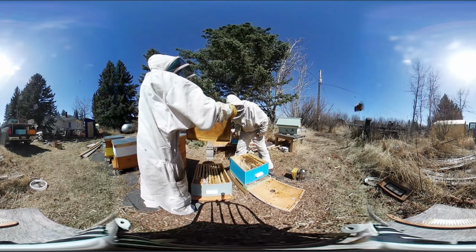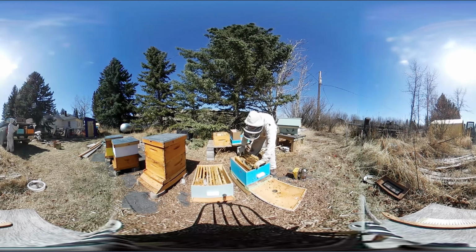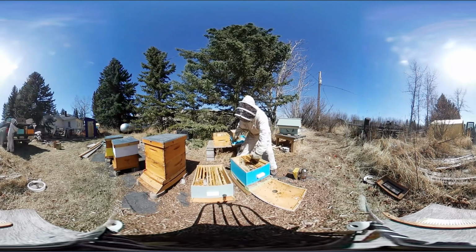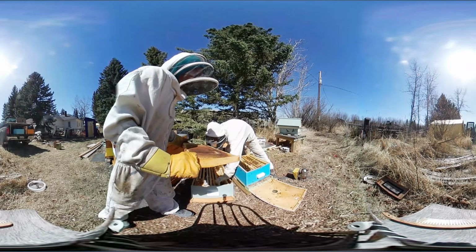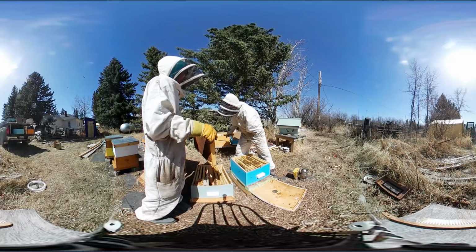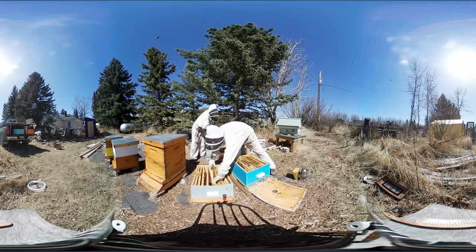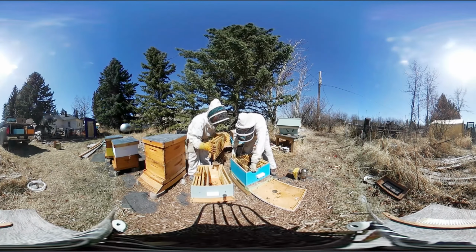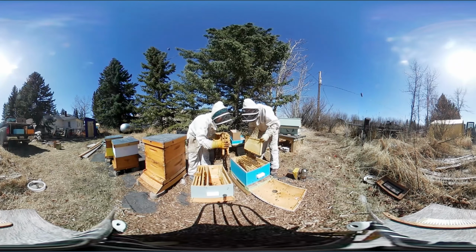Okay, so now we need to filter up. Honey and half empty. Our goal is to cycle out our frames, right? And to cycle in those. I think. Oh look, they're looking for pollen.